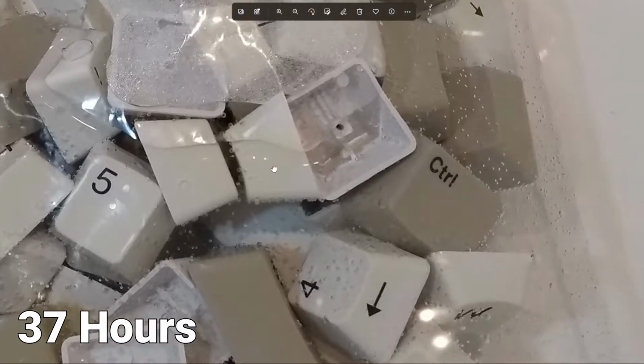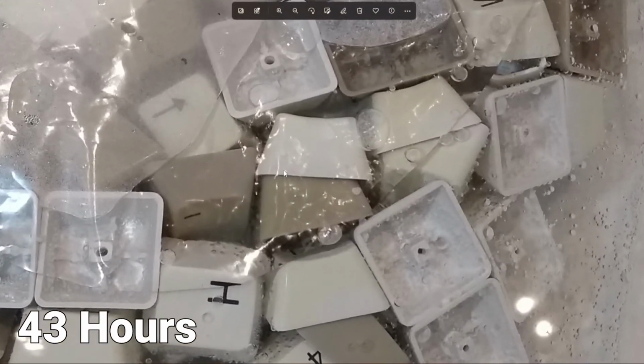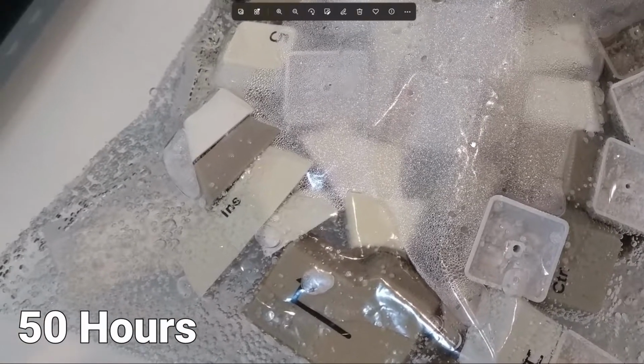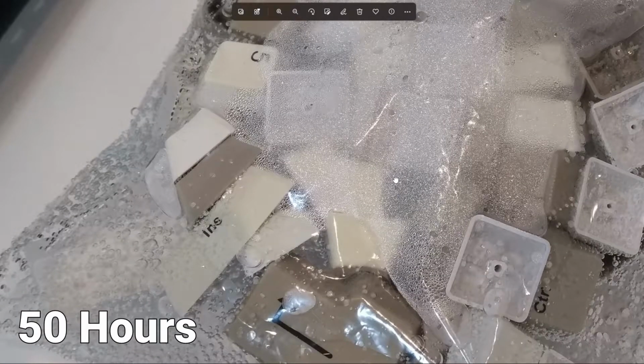You can see this key in the middle here has still got the yellow marks on it, and the underneath next to it is the correct color. 43 hours, and yeah, it's getting better, but you can see here again it's still yellow. So this is the point where I'm thinking I'm probably going to call this a day here, because 50 hours is just a long time to leave these things in here.